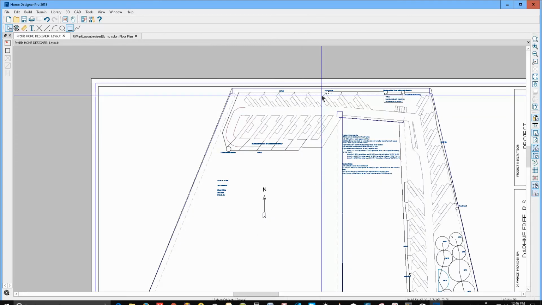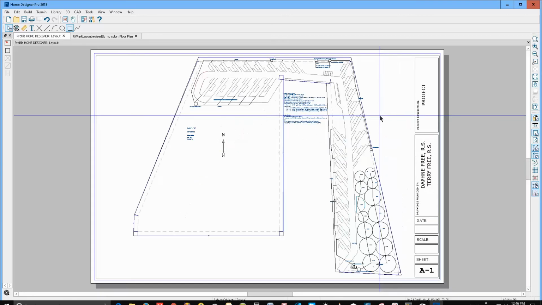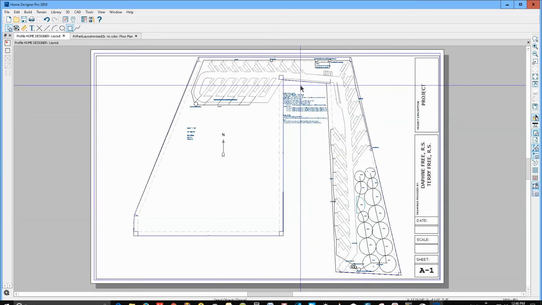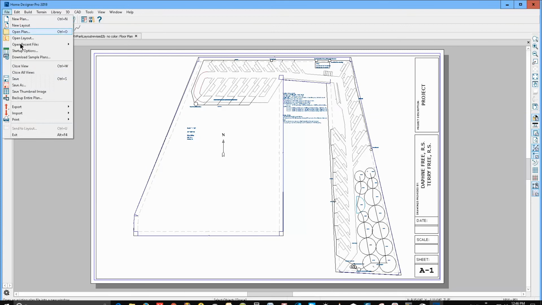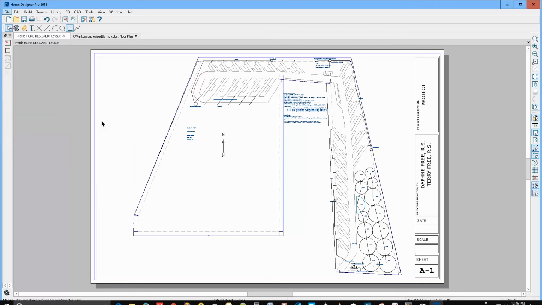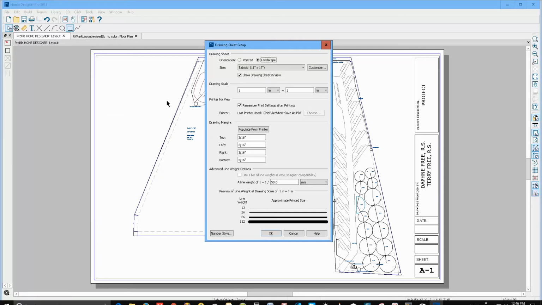Okay, now I'm going to fill the page using this icon here. There's so many CAD lines in this, that's the reason this is kind of slow. So the next thing is I'm going to go over to File, Print, Drawing Sheet Setup. I'm very conservative and I never trust software and I don't trust myself. I'm going to left click on that and on the dialog see what it says.